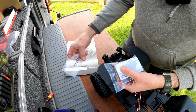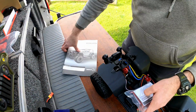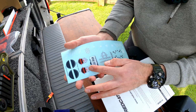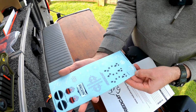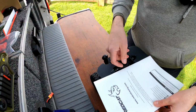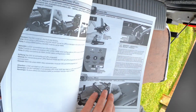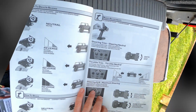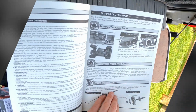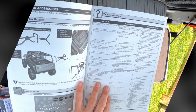As far as inclusions go, there's a bind plug. A basic sticker sheet with blackout taillights and some other bits and pieces, bullet holes, smashed glass. That's a fun little sheet actually. Multi-language manual. And you got radio setup, which is good. Wiring, programming. How to adjust the slipper clutch.